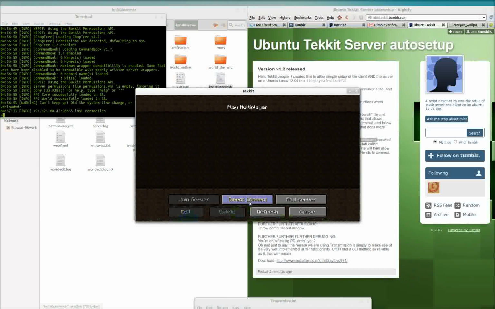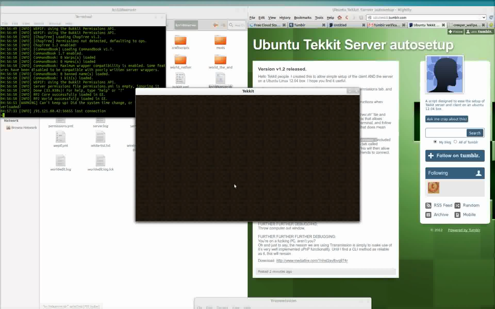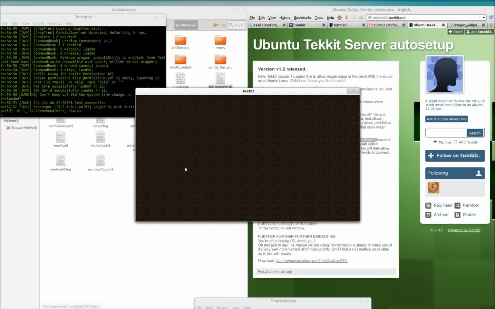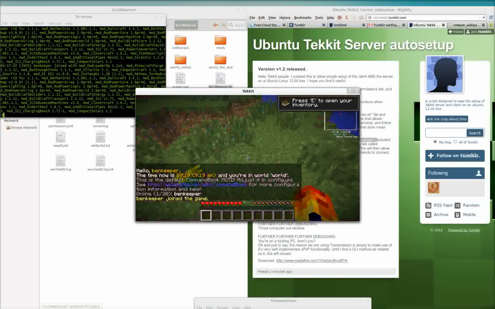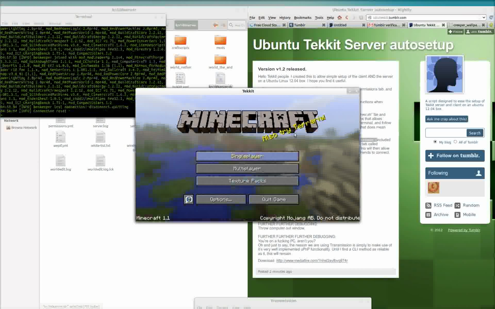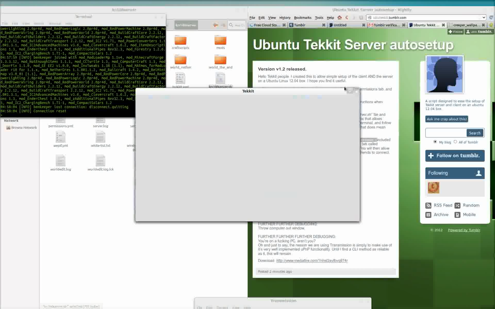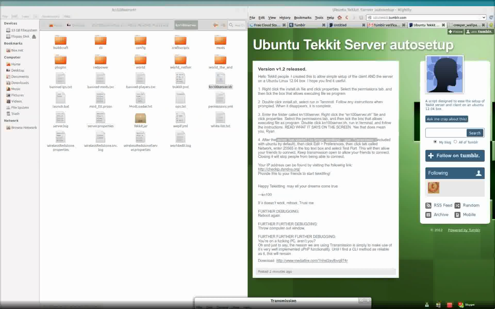And just to show it functioning, the way you connect to it yourself is to type in localhost. This is how you connect. But for your friend to connect, you enter in that IP address I showed you earlier. So as you can see, I can now connect to my own server, and as you can see, I'm connected. I'm going to exit out of that because my CPU is currently going crazy, but you get the point, it works fine. The second you close that, it kills the server. So now the server is no longer running, and that's how you set up a Tekkit server on Ubuntu.